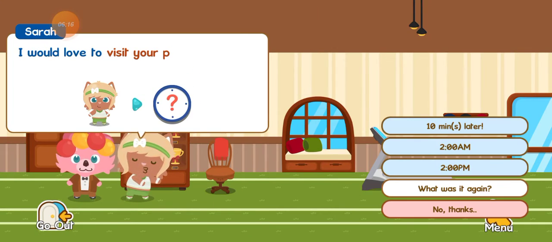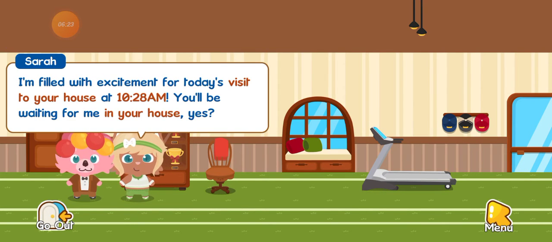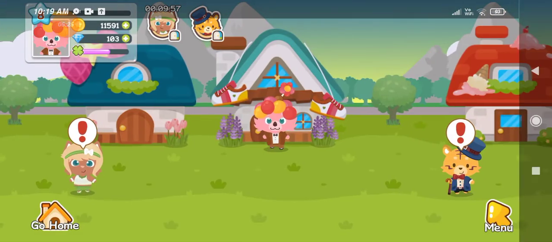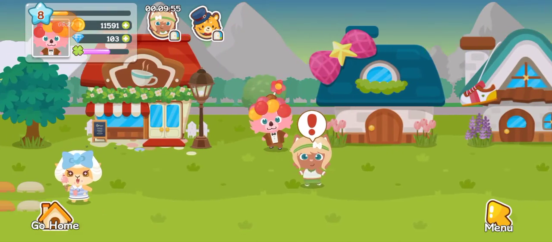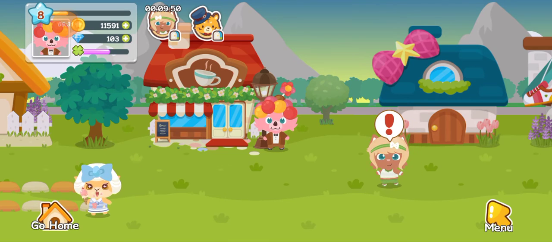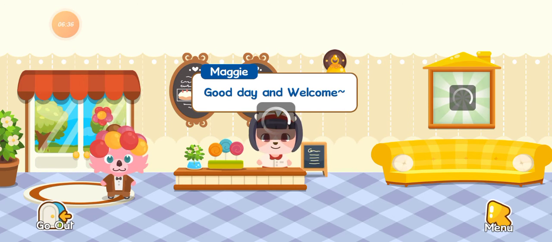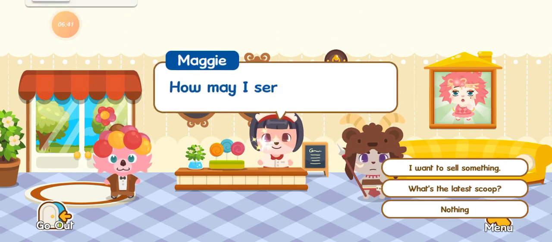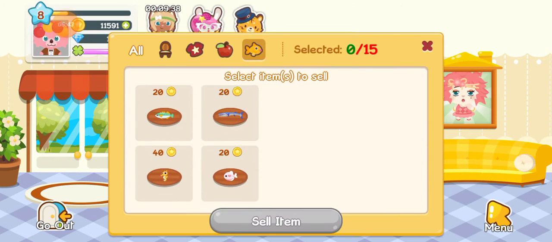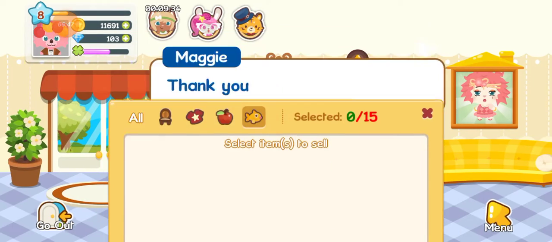Oh, Sarah is calling us. I would love to visit your place someday. Okay. Hey, let's do it 10 minutes later. Okay, right now it's 10:90, so we'll do it a little late, shall we? Now we have to sell the stuff here, so we'll sell it over here. I want to sell something. Here, all these things for 100.